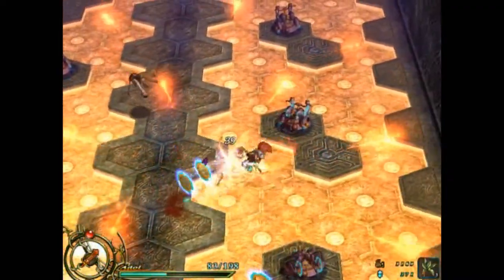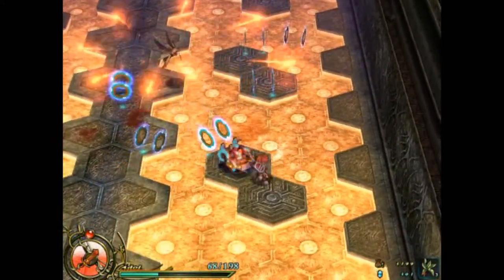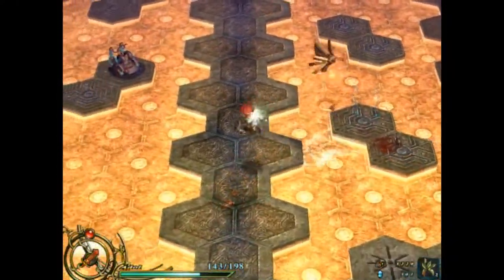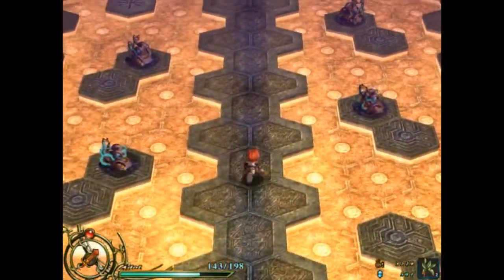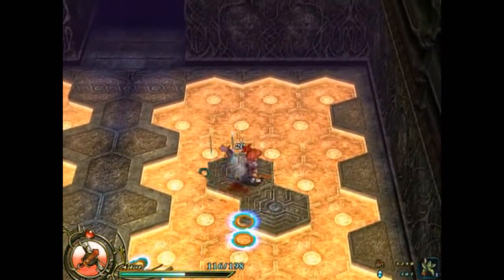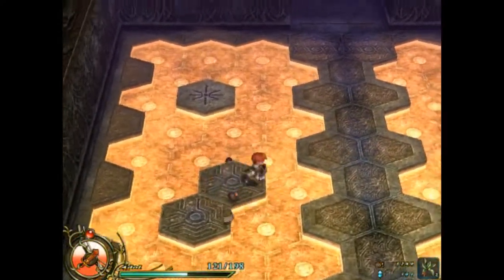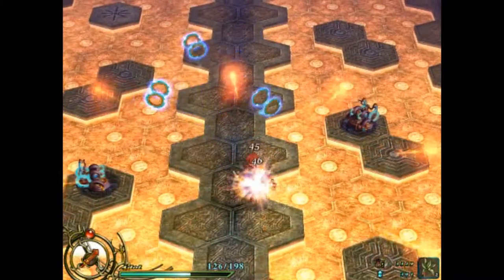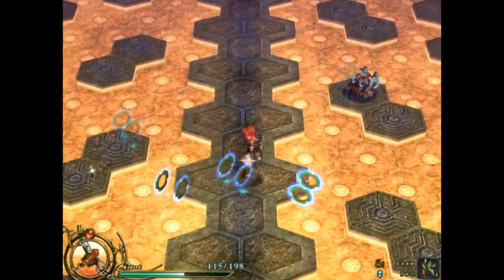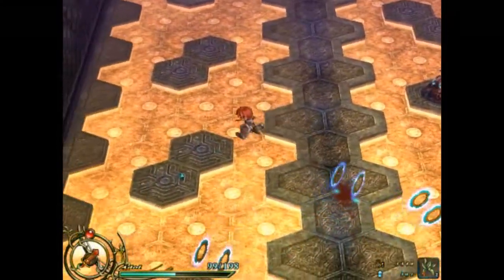God dang it, guys. Really? Seriously, this is annoying. This is really getting on my nerves. The good thing is the next room over is the checkpoint, so if I feel like I'm going to die or anything like that, I can just head over there. In fact, I'm going to go ahead and do that.